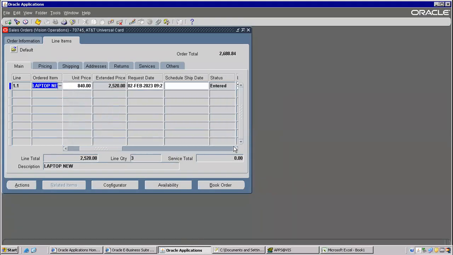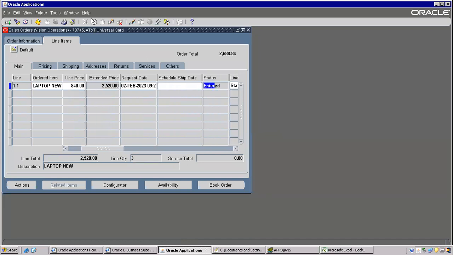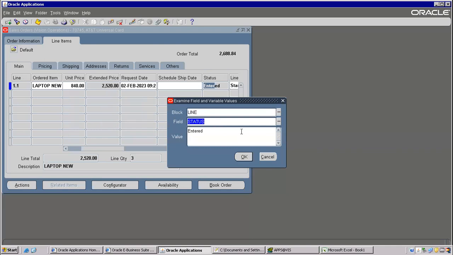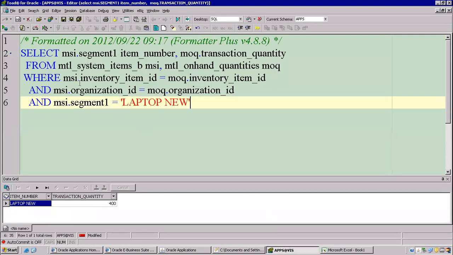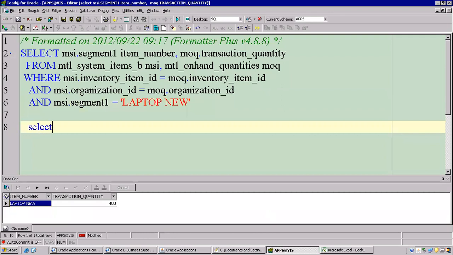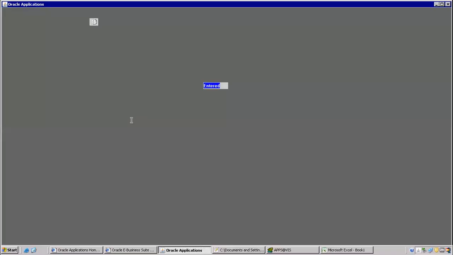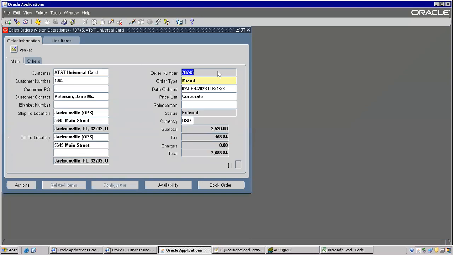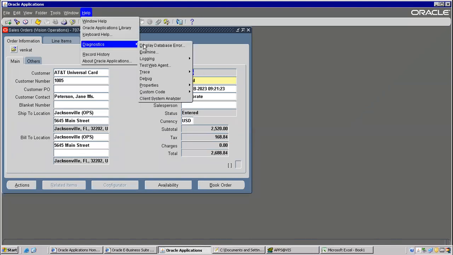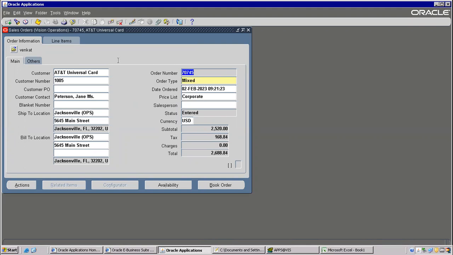This one. Entered. Go to diagnostics, examine. Status actually they are saying. But actually the column name will be different here. We are headers all where we take directly.